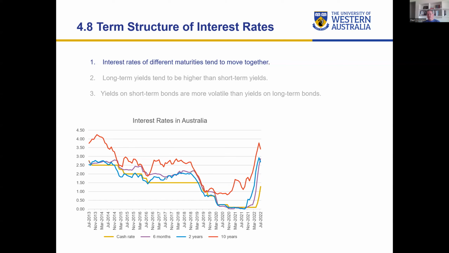So it's almost like we need to look at some sort of monthly moving average of the 6-month rate. And that would take a lot of the volatility out of the series for the 6-month interest rate. And then you would see a much clearer correlation between the cash rate and the 6-month rate. And we don't need to do that. We can just eyeball it and conclude that, yes, the cash rate and the 6-month rate are ridiculously highly correlated. And on average, they move pretty close to 1-for-1.